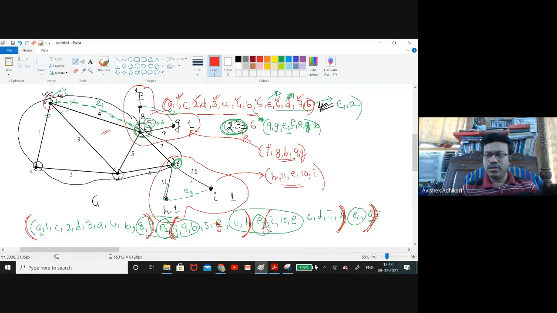You don't need to come back to A once again, right? So what you find is this is one subgraph, this is one subgraph, and this is one subgraph. In this subgraph, this is nothing but the definition that I mentioned, which contains all the edges exactly once. In each subgraph, all the edges are explored exactly once.